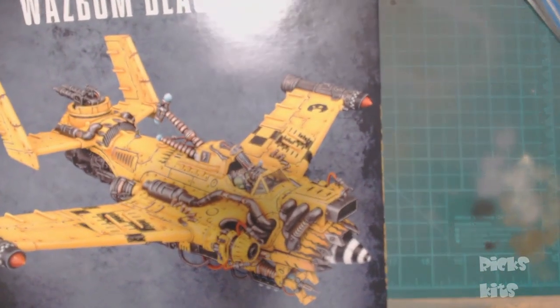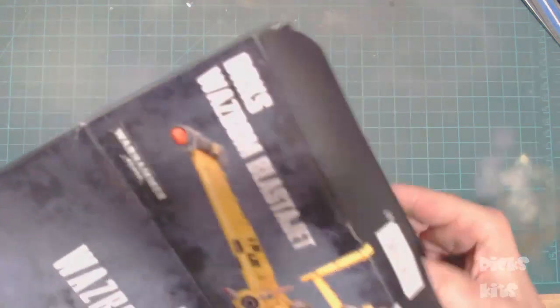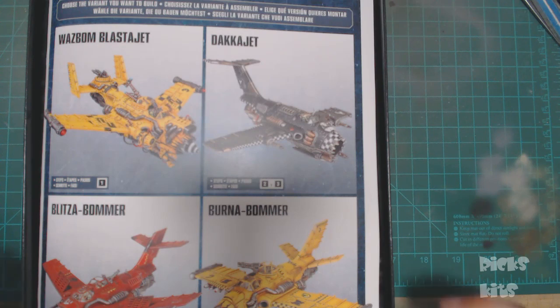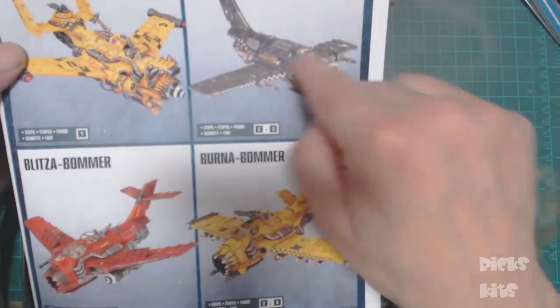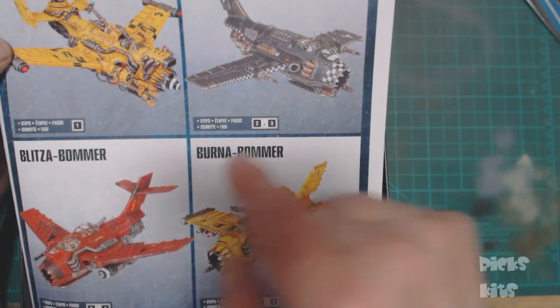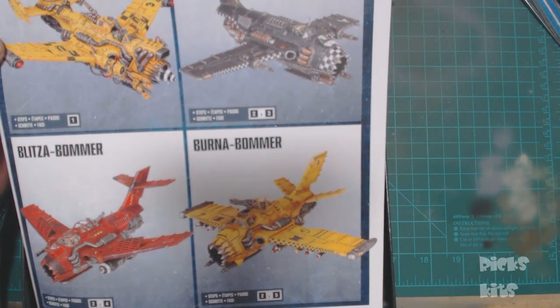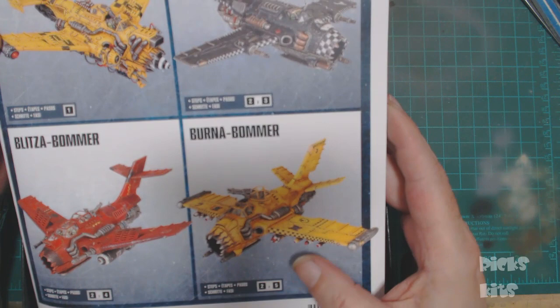So let's break into this and have a look at the contents. They probably haven't changed since 2011. It's a fat old box. In the top of the box you've got the Games Workshop instructions for all four aircraft. Step 1 is entirely the Wazbom Blastajet. Steps 2 and 3 are for the Dakkajet. Steps 2 and 4 are for the Blitza Bomber, and steps 2 and 5 are for the Burna Bomber.